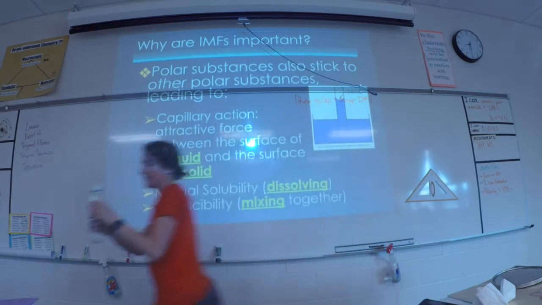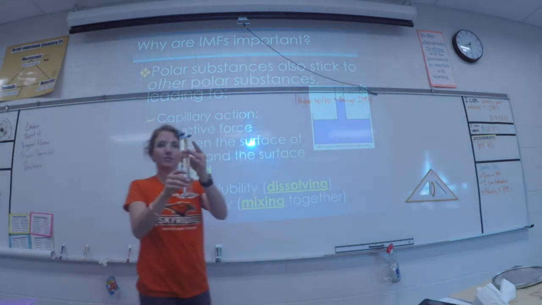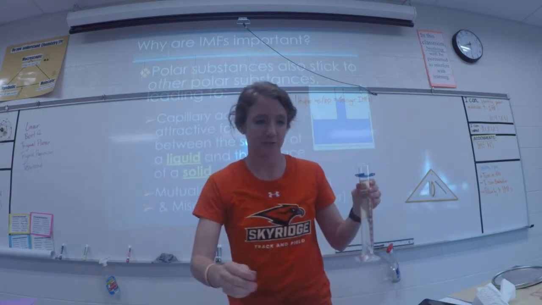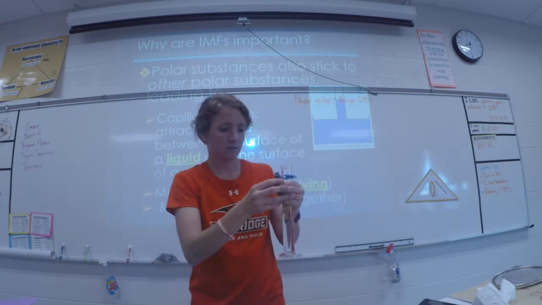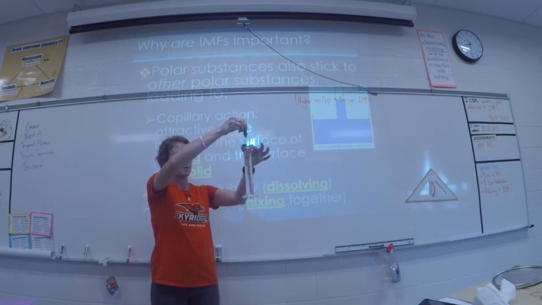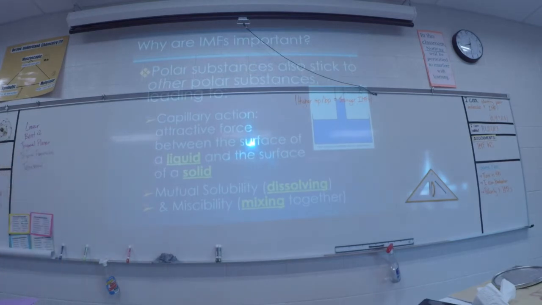Now what I'm going to do, I'll turn the light on so you can see a little bit better. I'm going to add a drop of food coloring to this, and I want you to watch what the food coloring does in the different substances or different parts. Okay, I'll bring it around so you can see. So I'll drop. So in the oil portion, can everyone see what the color has done? Let's see, I'll drop another one right here. So what is the color doing in the oil part?